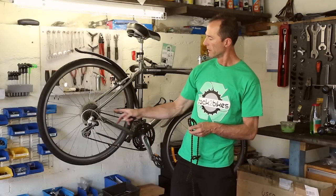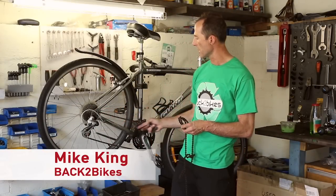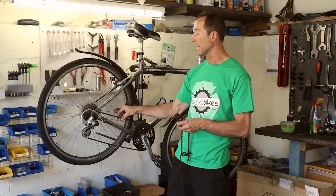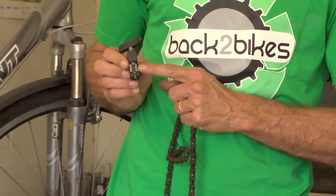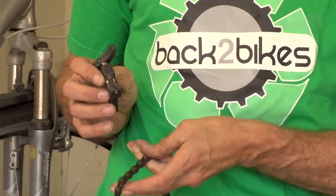If you look at the bike, the chain actually passes through the frame itself. So it goes through this triangle of the frame. So you can't take the chain off without actually breaking it. This is a tool called a chain breaker. Basically, there's a little pin here that pushes the pin out of the chain.